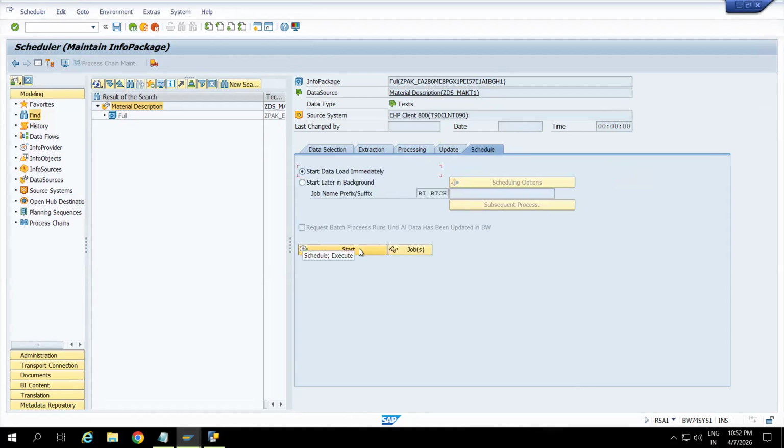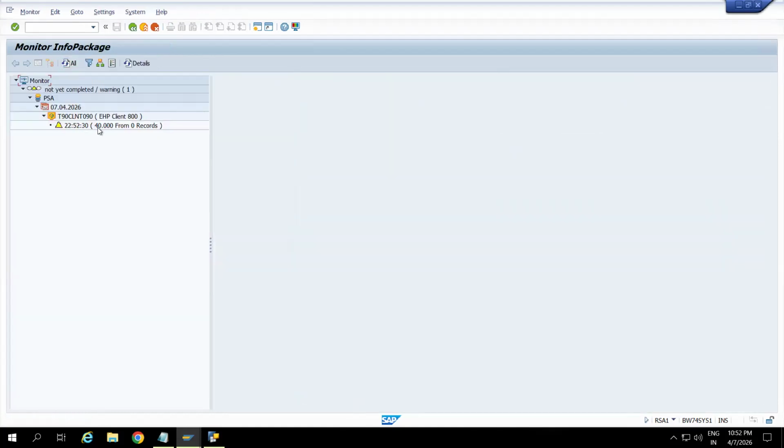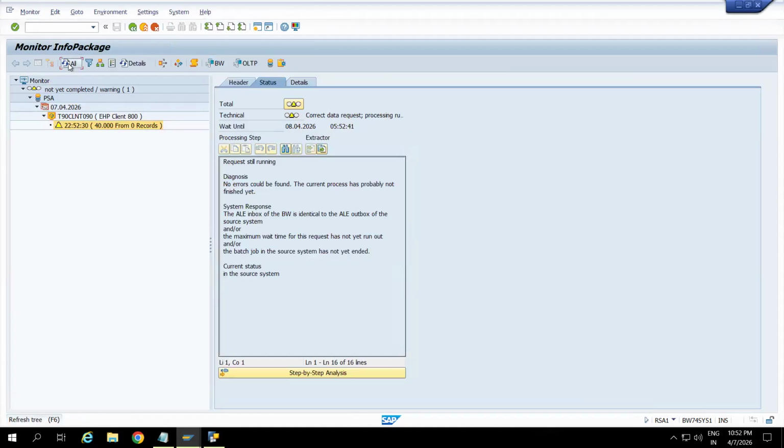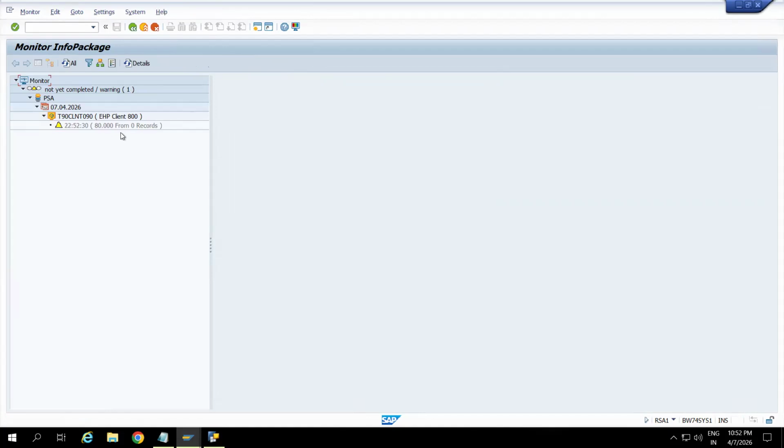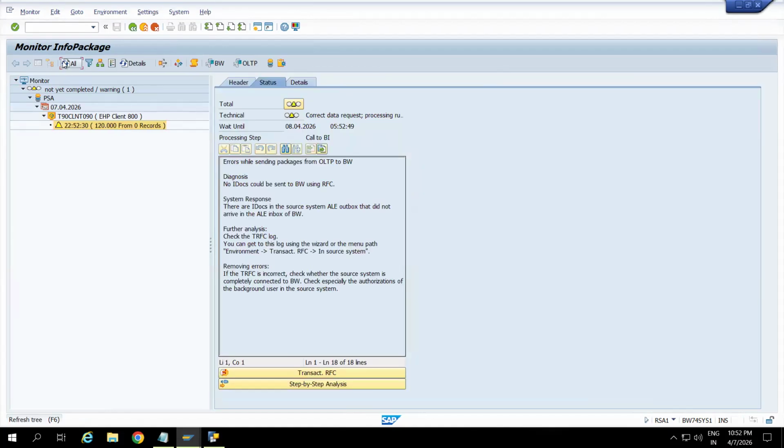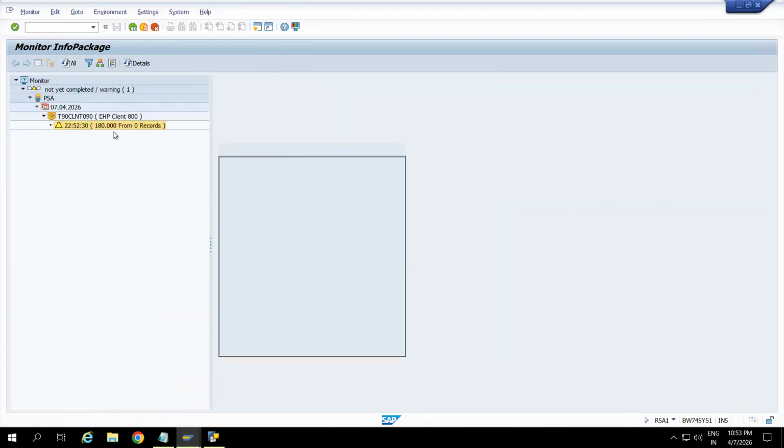Now click on start. That means start data load immediately. The data records will come from the source immediately. So see, data was requested, which means once you click on start, the data was requested. Now you can go to the monitor. See, the records are coming. How many records are there? Total 2 lakh something, right? So until the records come, just refresh it. You can wait for 1 or 2 minutes. You can have a cup of tea and then come back. It will be completing.